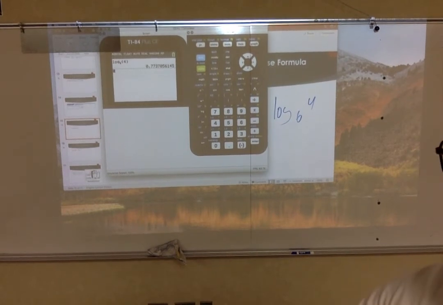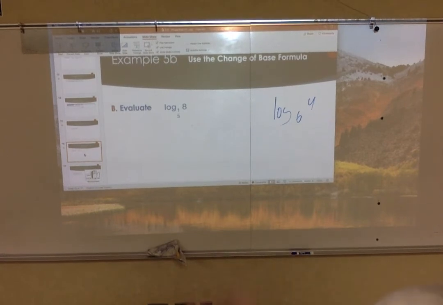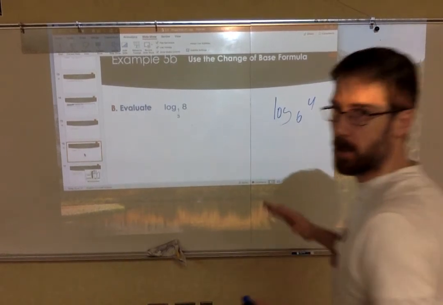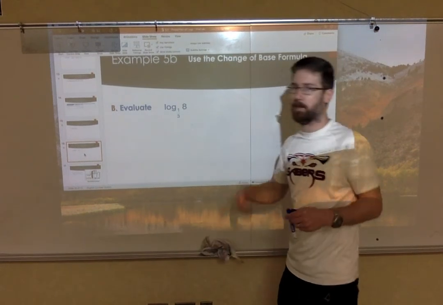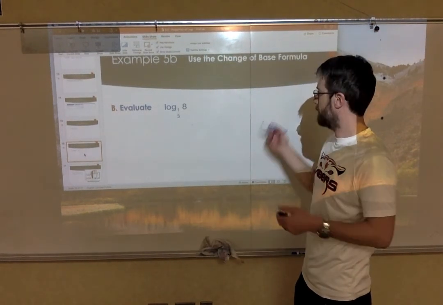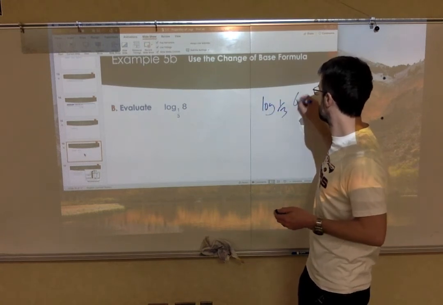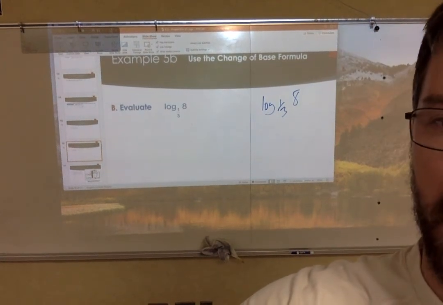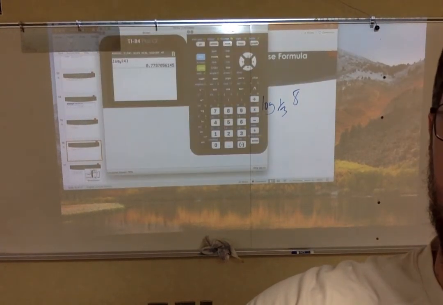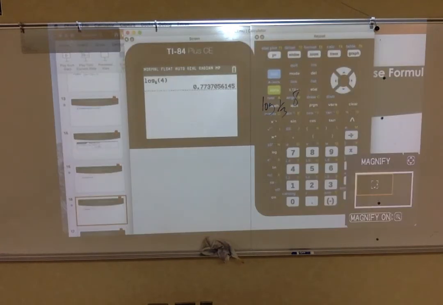All right, so the next example, the second to last example, I'm going to show this without using the log base formula or the log base function on the calculator. And that is actually, if you remember how to do it, a lot faster. This is how I usually do it, just because it's fewer clicks.